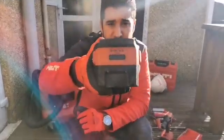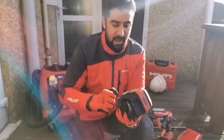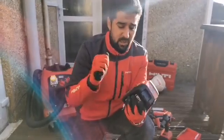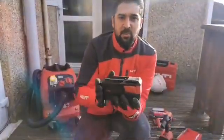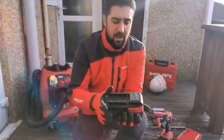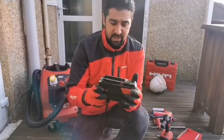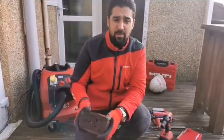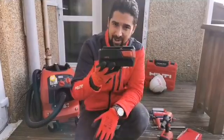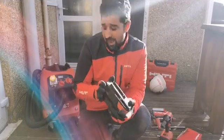The tool itself is on the 36 volt platform, and this is our 36 volt 5.2 amp hour battery. All batteries on the 36 volt and 22 volt platform benefit from the same glass-reinforced plastic housing as our tools, giving very good drop protection. It also has CPC, which means all the individual cells in the battery are managed independently, preventing overcharge and deep discharge — both of which can significantly reduce battery life. All the tools I'm showing you today are covered by our two-year no-cost service, meaning if this battery did fail within two years, we would repair or replace it free of charge.